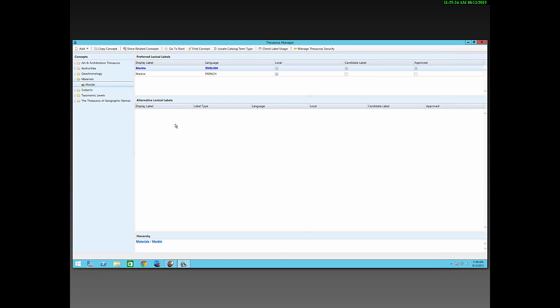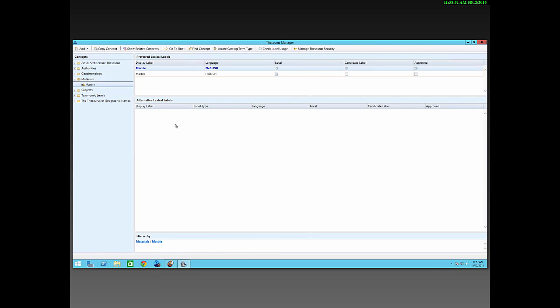Okay, so at this point, maybe I've added some terms or I've just started down this road and I thought, gosh, this is a lot of work. I don't want to have to think about this and think about all the structure. Maybe there are branches of the Getty that I would like to copy and use in my local authority. I want to be able to edit it a little bit, and I want to control who has permissions to edit it.